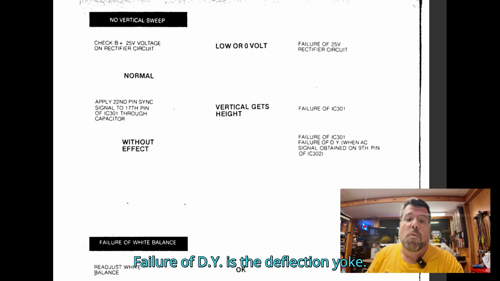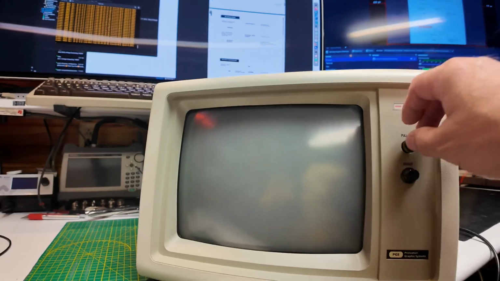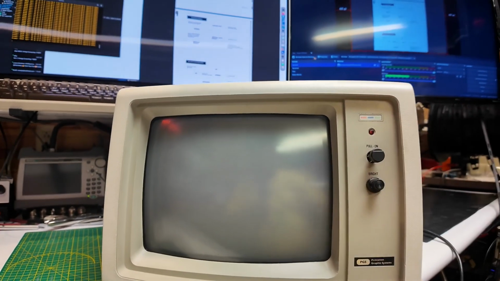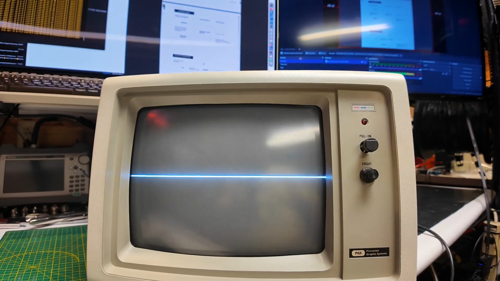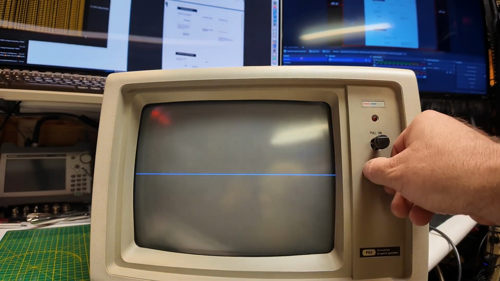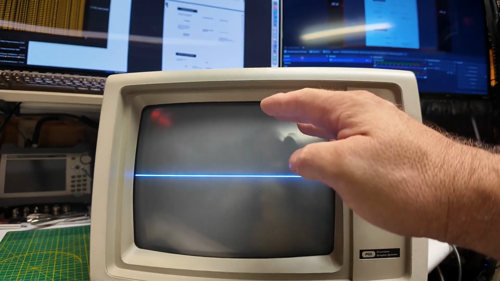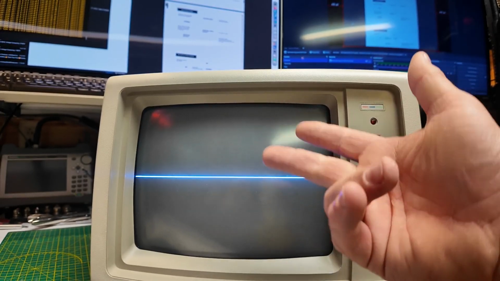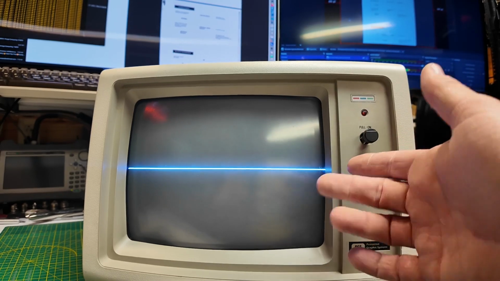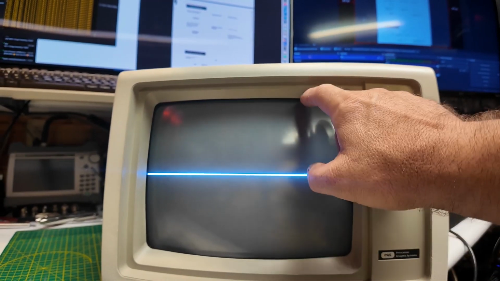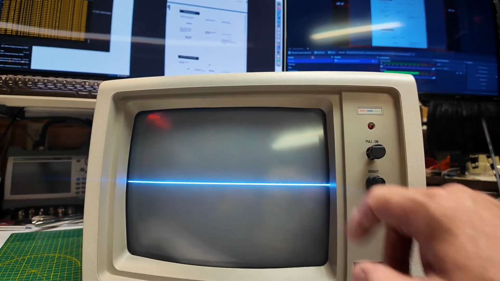So we'll have to see what exactly that means, but let's look at what it's doing right now. If I turn this monitor on, I'm not sure where the brightness is, but we may have to adjust that. You see we just get a nice collapsed line, and let's turn that down so we don't do damage to the monitor. So what we have is video, so we know we have high voltage, and we know we have horizontal sweep, which is good because those circuits are much more complex than the vertical sweep circuits. We're just not scanning vertically. So all of the video information is just living on this one line.